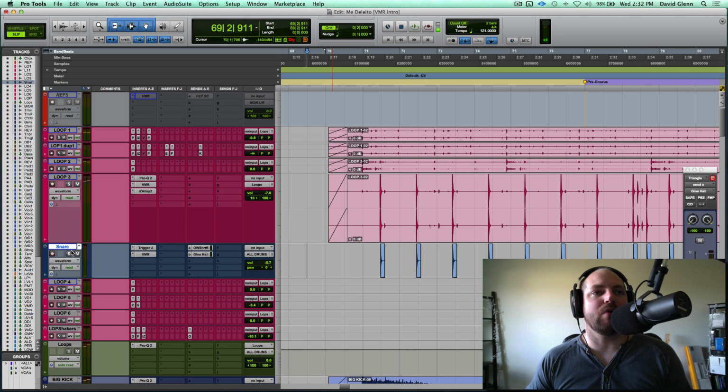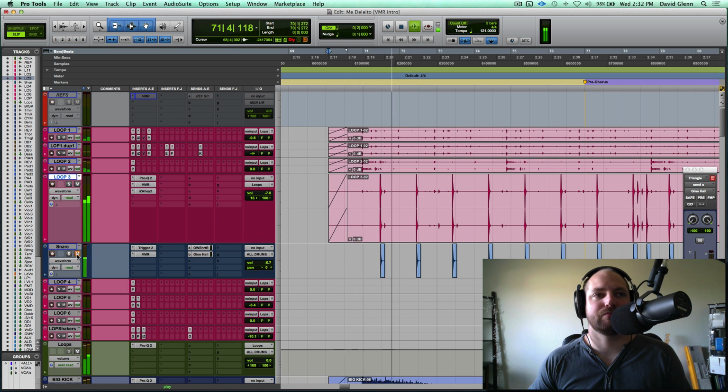Okay, so what I did is I added this snare. I'm going to mute it now and play just the loop, just a couple seconds here, and we'll hear the difference. Back in. Cool. So just adding a snare, adding a little bit of reverb to it, a couple of different types.